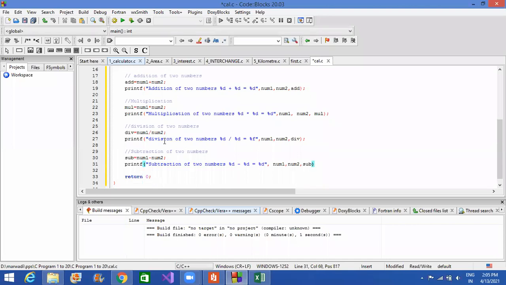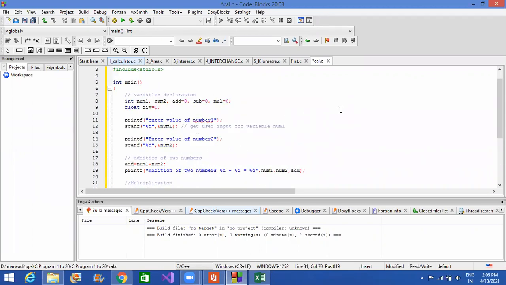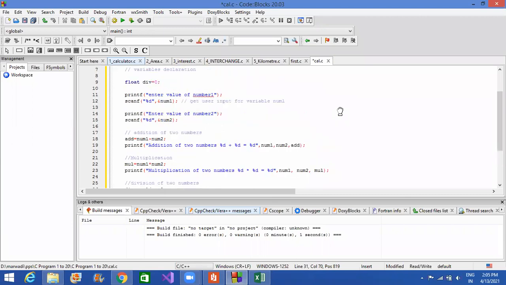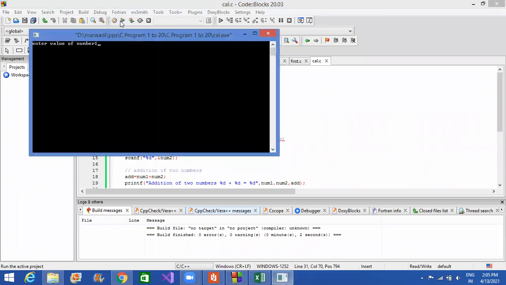Okay, so here we are done with the coding of the first program in your list of practicals, that is the calculator. So now I am compiling it to see whether there is any error or not. No, without any error, the compilation is successful. Now I am running the program. We had used the scanf statement to take the user input.